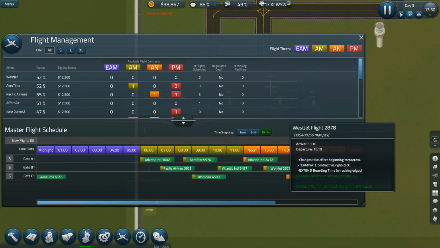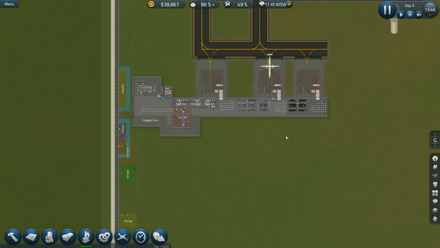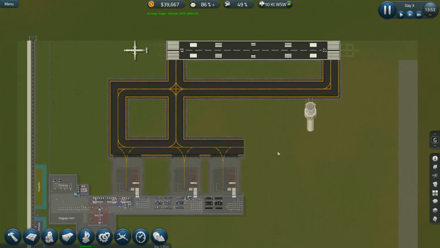Yeah, so this was the WestJet. Yeah, so we're going to have these two planes come in. So let's see how we do getting through that, and then we'll kind of call it an episode at that point. When we come back, we'll see what happens. I don't know if I'm going to play much time forward.